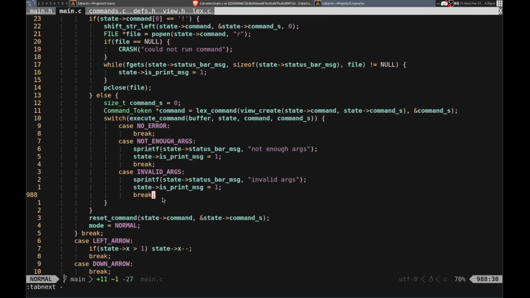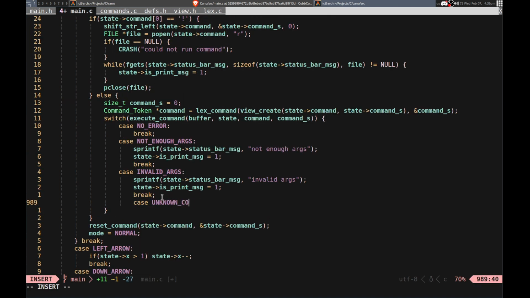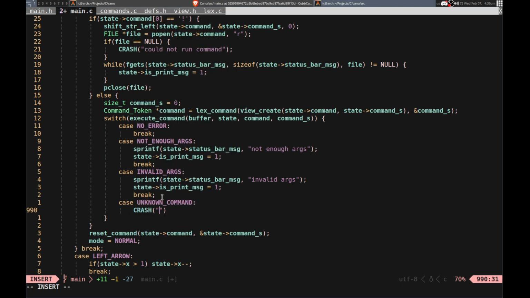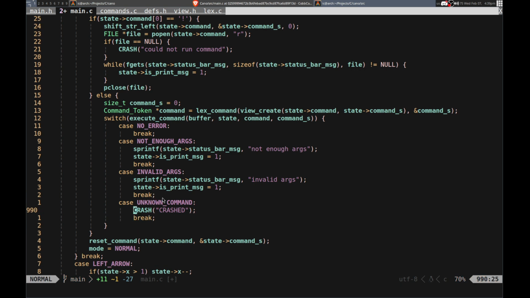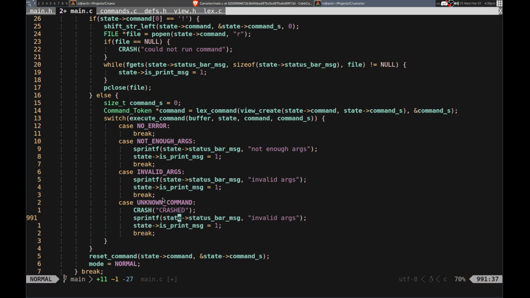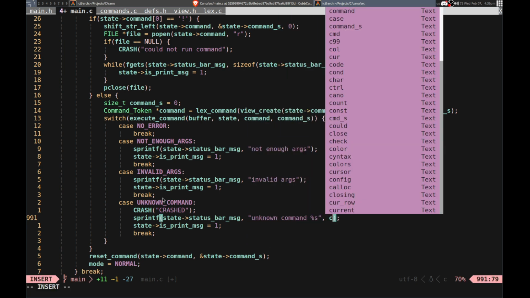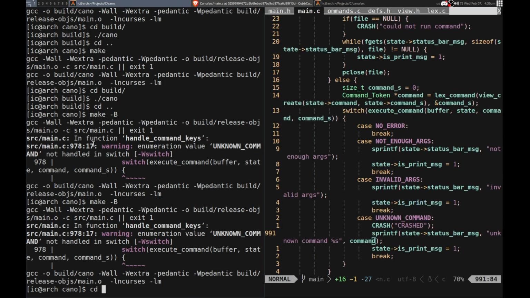Command needs to be handled. And let me just crash to make sure it is crashed. Right. And to do this as well in here. Unknown command. And just put the command in here. Just the whole command.